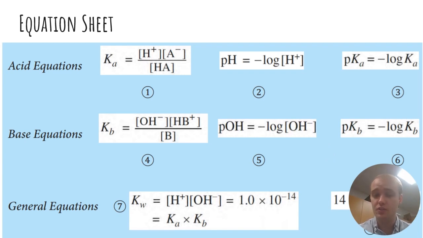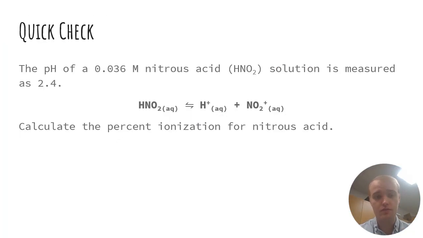I have that in previous lectures for my kiddos. This equation sheet right here, if you want to pause this, take this down, use it as your own equation sheet. This is basically all the equations you're really going to need for this unit, other than one which we'll get to in 8.9 called the Henderson-Hasselbalch equation. But this right here is the main things we're going to need, at least for this unit. So if you want to pause, write some of these down, or come back to this so you can use it and you can try the problems on your own, please feel free to do so.